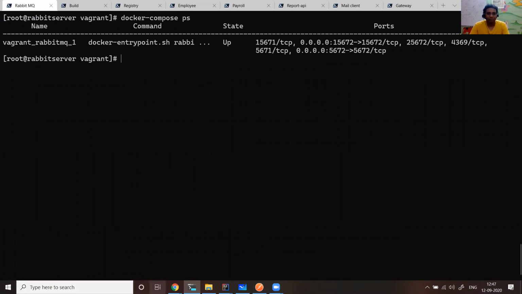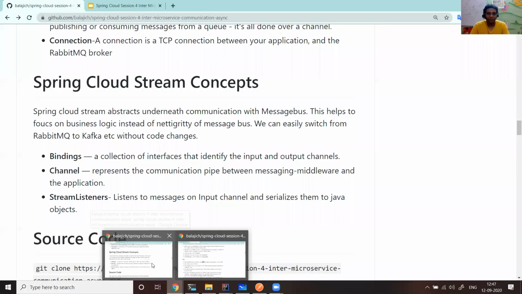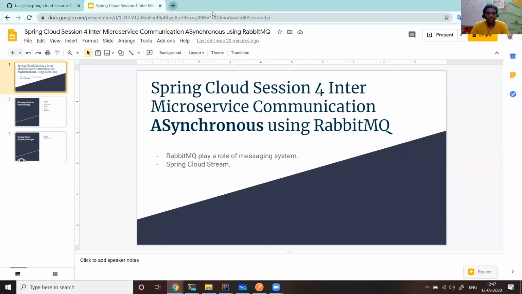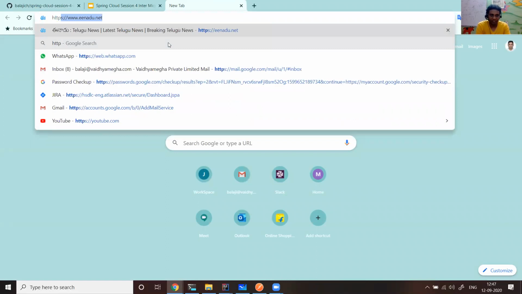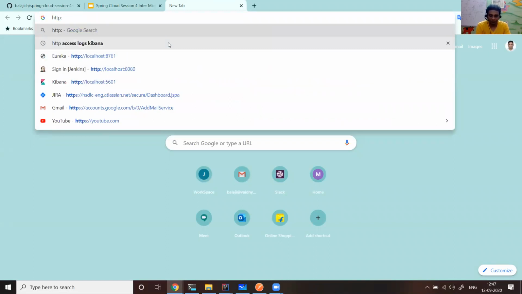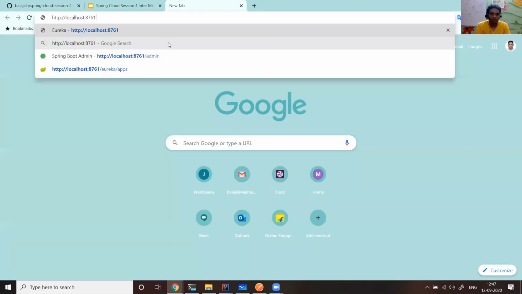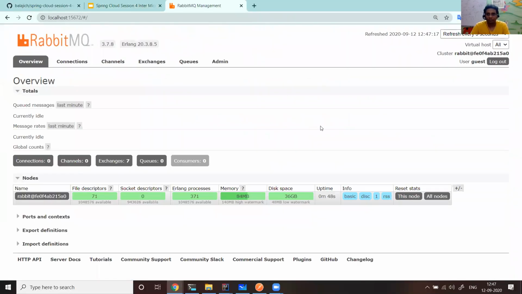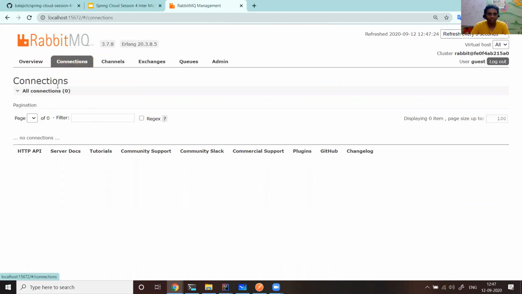So let us access the UI of RabbitMQ, localhost 15672. So here you can see the MQ service up, overview. It shows connections.